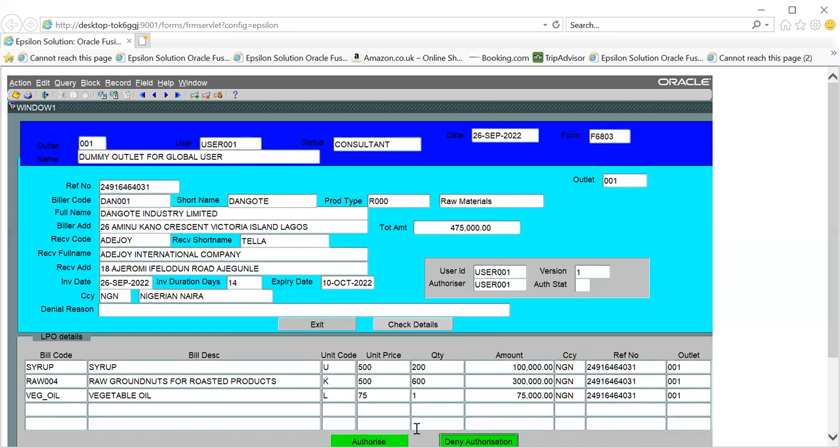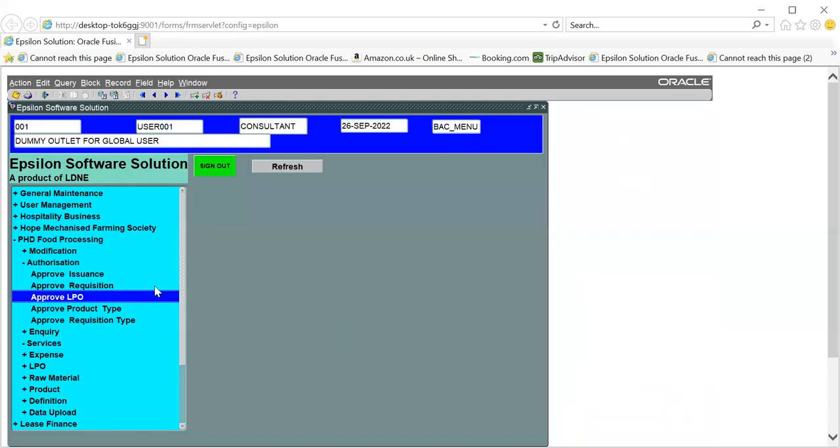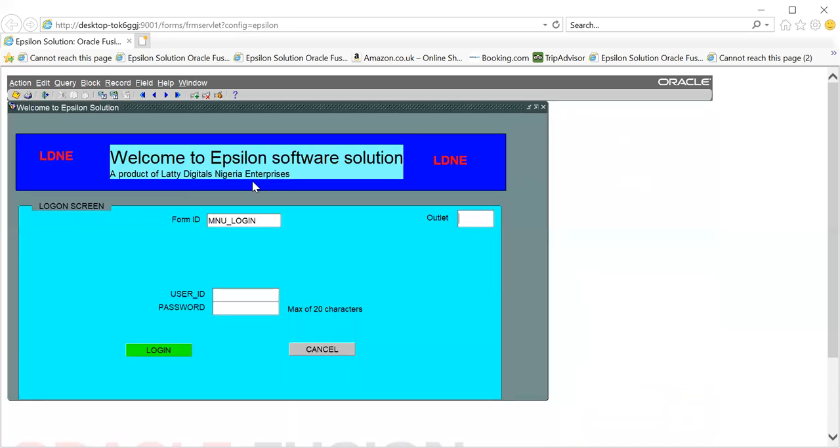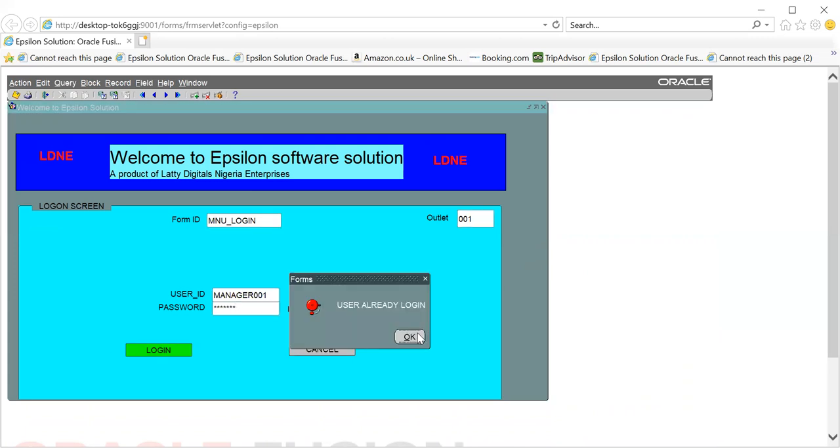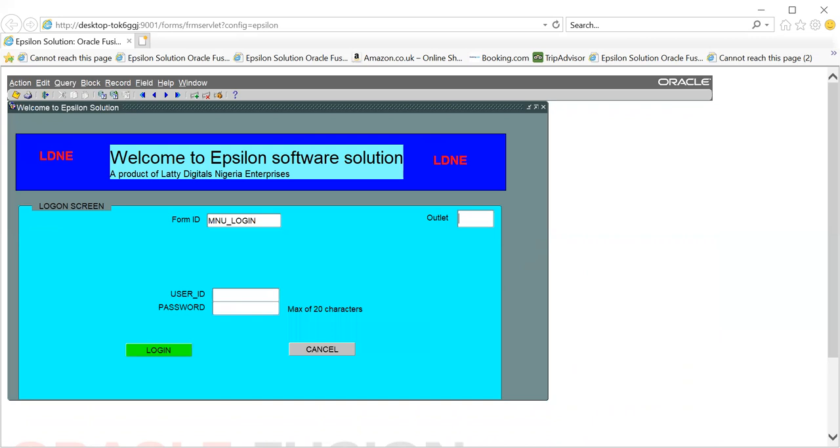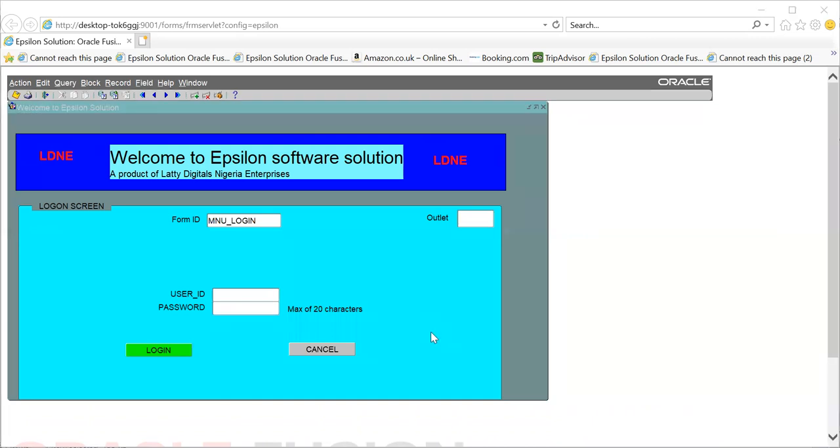So that is off. I have to exit and then log in another user that will be able to do this authorization. So I'm trying to pick another user now. Let me go and clear that user so that I can use the user to do the authorization.